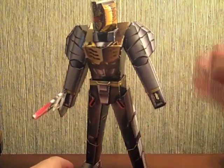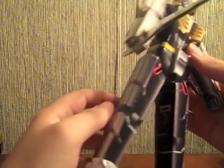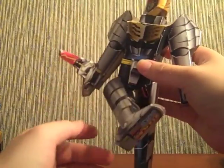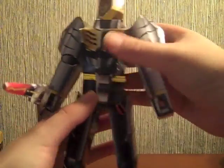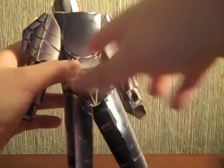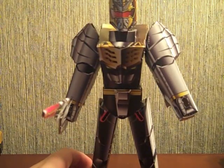Basically it was no tape required except for the Leon Laser here. The way they have it set up is that you string a rubber band right here, through there, through his crotch, through there, and out here. So his entire leg joint is on a rubber band system, but it lets you have foot articulation. And I thought for a paper craft, that was actually really neat. He does have waist movement here, again via the rubber band system, that is hooked to his head and fed through all the way down his butt. And his arms have the same kind of gimmick going on through ports on his arms right here.